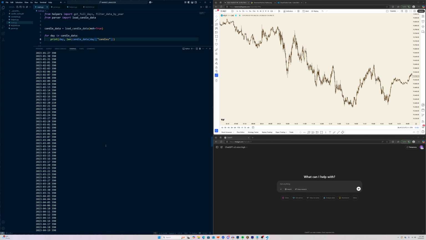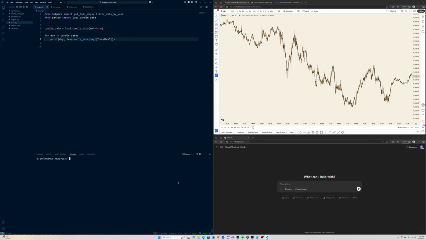So what I want to get rid of and filter out are all of these random days where there's only 210 candles within market open hours, because those are days that I don't even want statistics about. Those are kind of anomalous days. They're just not the same as everything else. And trust me, filtering these out is going to make the data easier to utilize in general.